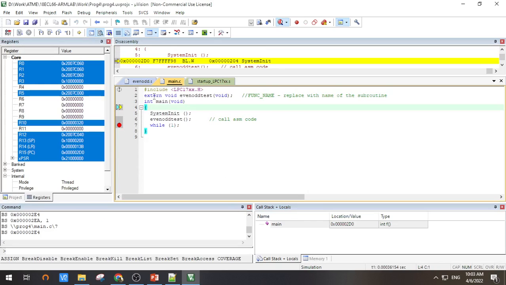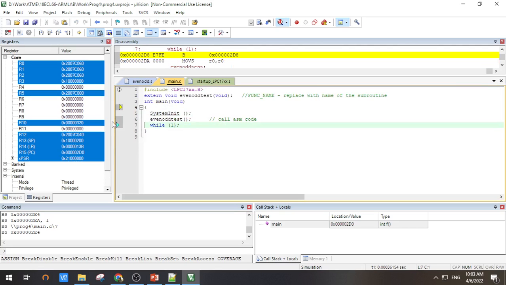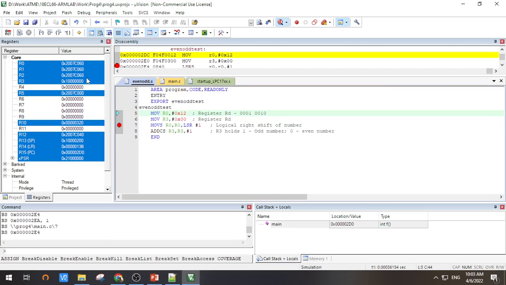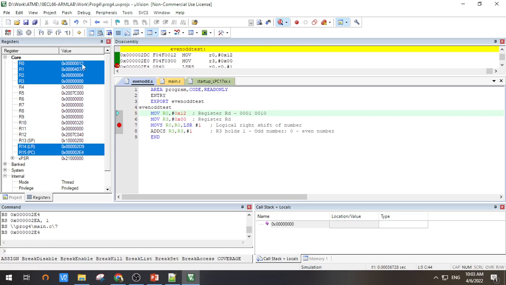Yeah, so I have set the breakpoint here. Okay, so let me run again. So now again 12 has got loaded, R3 has got cleared. The execution, let's see where it goes.